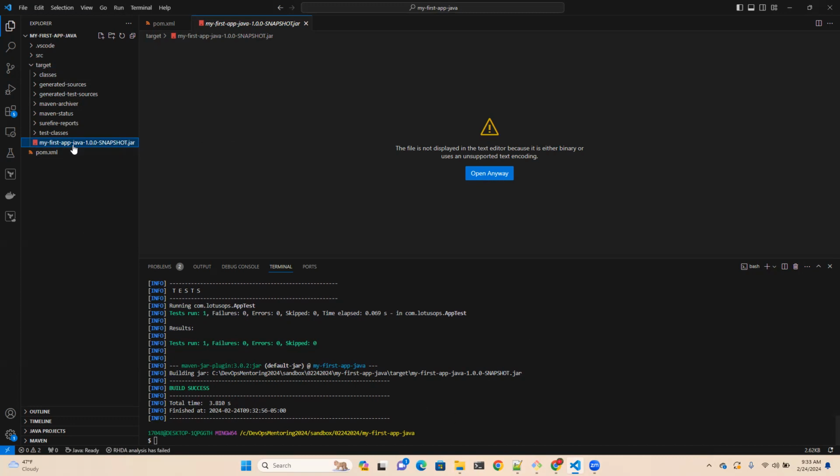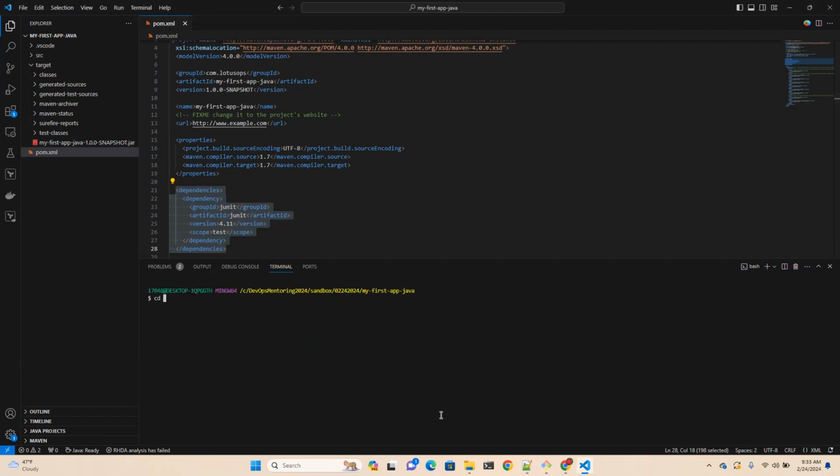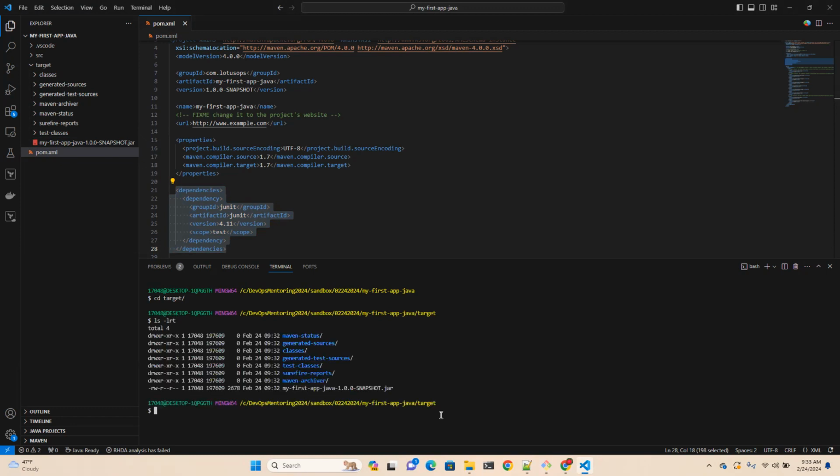Technically, what I can do is take this jar file and run it. Give me a second, I want to hide this here. Let me see if I still remember the command to run it. cd target, I'll go in there and do a list.